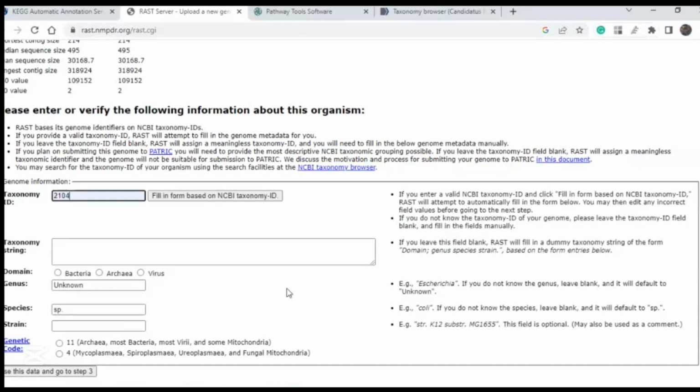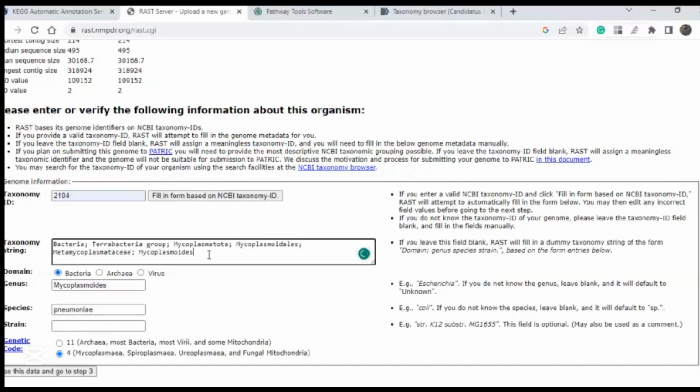It was 2104, but it is not showing there in the taxonomy. So I will find out where it has been reclassified, because lots of bacteria and prokaryotes have been reclassified with new names. So that may be the problem. So this is the old one.